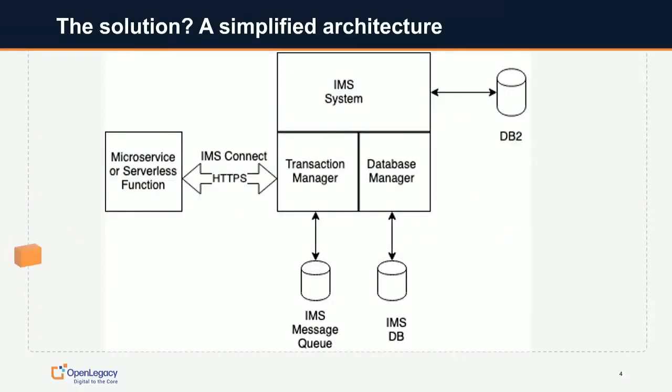So when we're thinking about an IMS system, one of the things we really think about is we have a transaction manager and a database manager. And usually we use something like IMS Connect to connect directly to the transaction manager. And this solution I'm talking about here, we're actually using it. You can have a microservice or a serverless function which connects directly to the transaction manager, which then can contact the message queue or do anything else that is needed. The other thing you can also do is have that microservice connect directly using JDBC to things like DB2 databases, and you can also connect directly to the database manager to get at IMS DB. So lots of different ways to connect.